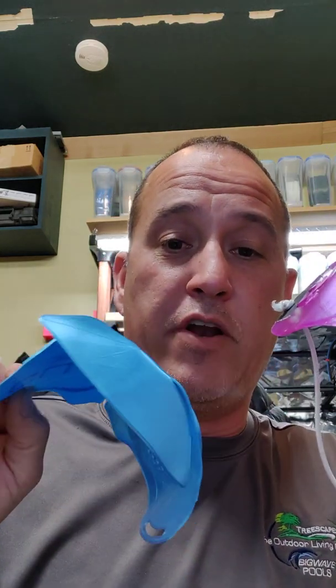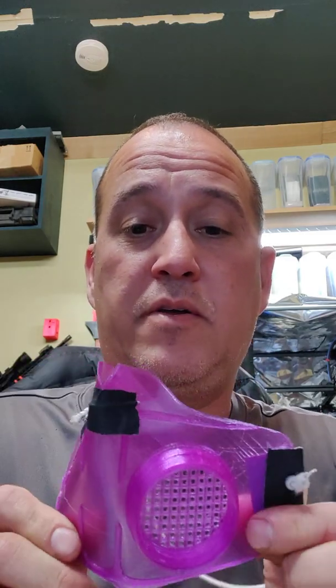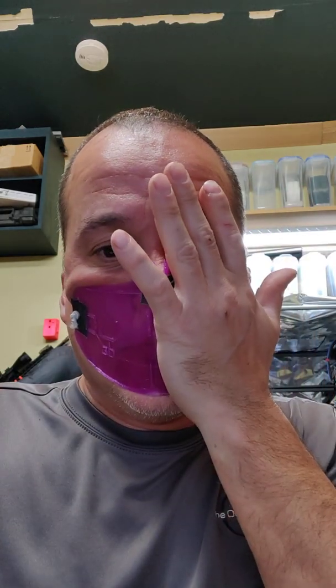On the bottom of the Copper 3D mask they have a chin piece which comes down here — I don't understand the need for that, so I cut it off. When I throw the mask on now, I have some gaffer's tape on the ends of the mask, mainly for support right here just so I don't rip out the cords. This is just a basic elastic cord I had around the house. When I throw this mask on, it feels really good.